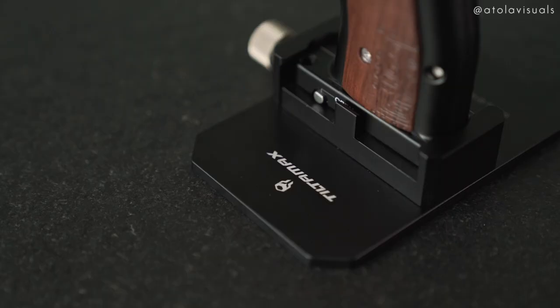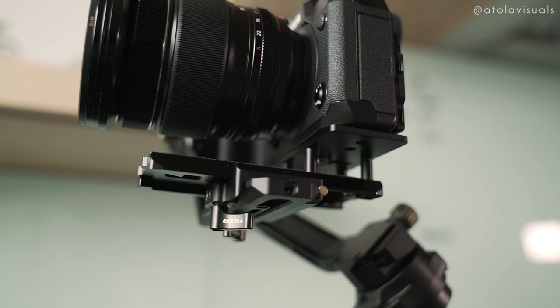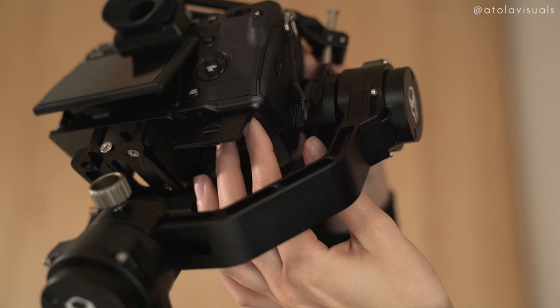This handle base is actually really nice. I know other gimbals come with a little mini tripod, but I kind of dig this base plate instead. As I mentioned before, I could actually see the screen now. The motors are out of the way, and because of this riser, I could actually change the batteries really easily. I don't have to unscrew it and rebalance it like I used to before.